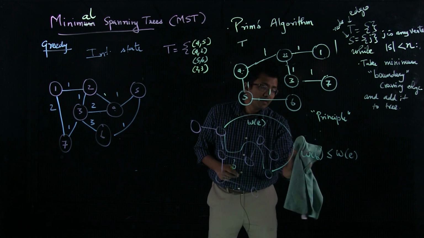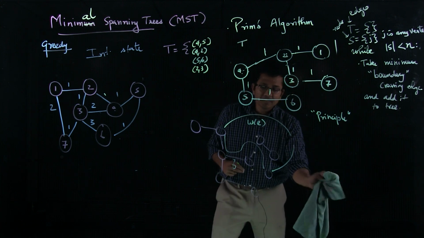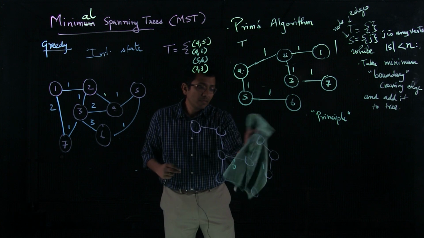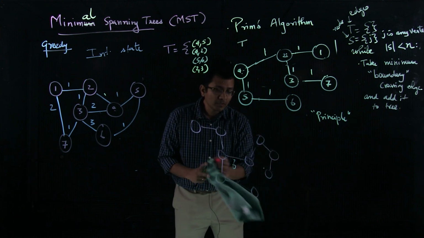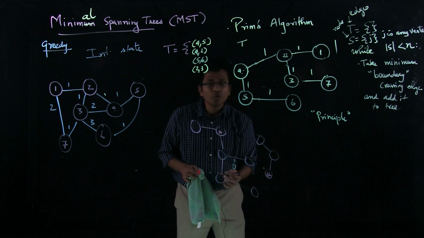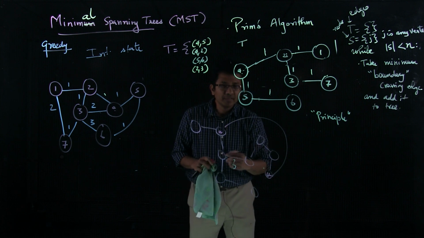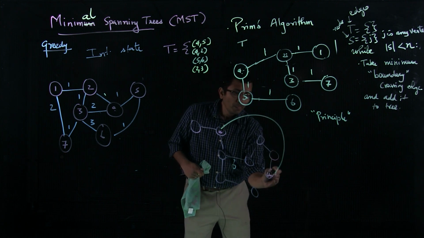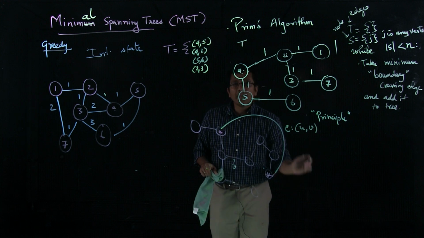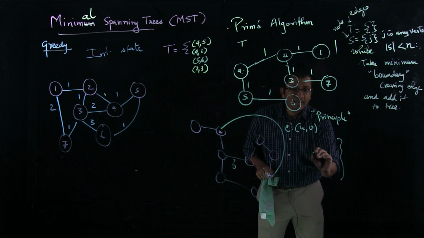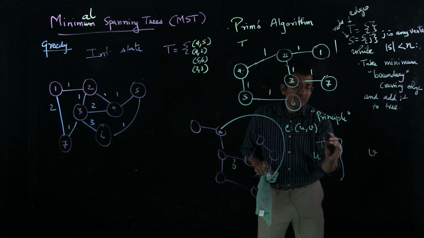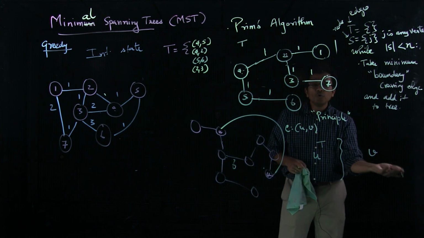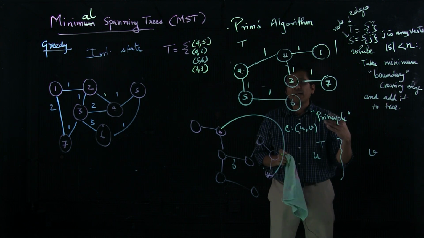Well, let us examine what happens in Prim's algorithm. What happens in Prim's algorithm is that at some point, let us call one of these nodes U, and another node V. So let us call this edge UV. The new edge that I am considering, E, let us call it UV. I used to show it in green, let me show it in green. So E is UV. Well, at some point in the running of the algorithm, you had to have the following situation. U was in the tree that was growing, and V was outside the tree that's growing. All right, or the other way around. V was in the tree that's growing, and U was outside the tree that was growing. All right, so this had to happen at some point.